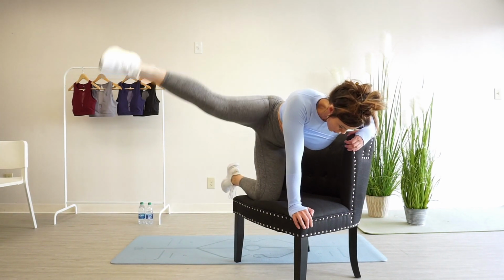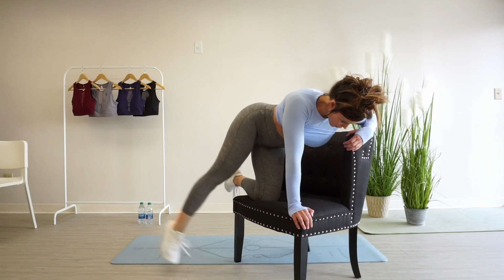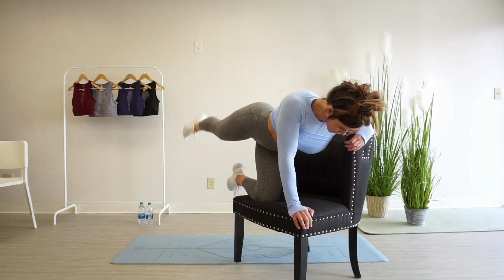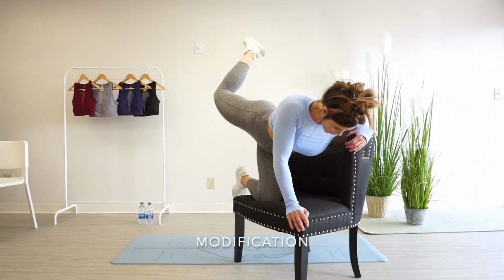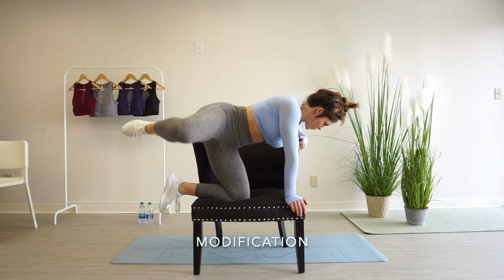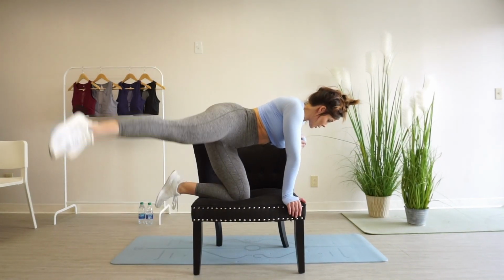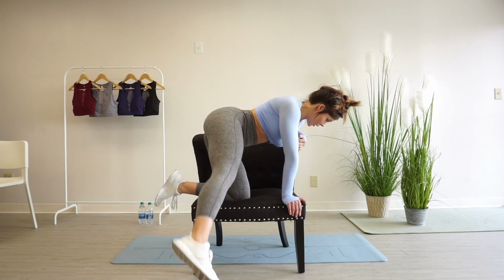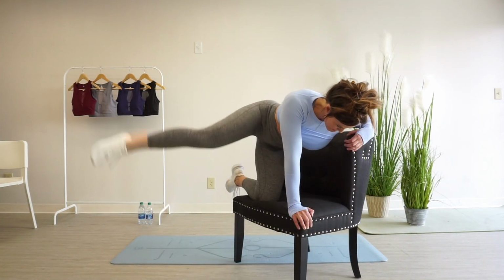You're going to see a modification here in a second, guys, where you have a bent knee, let's say you have to do this on the floor, or your chair isn't as tall, or you're taller than me and your leg hits the floor. Here is your modification. So you're gonna have a bent knee with all three: a lateral lift, a diagonal lift, and then you're going all the way back to where it looks like a donkey kick in that one. Again, 40 seconds on each leg. Really, really feel those glutes, girls. Come on.